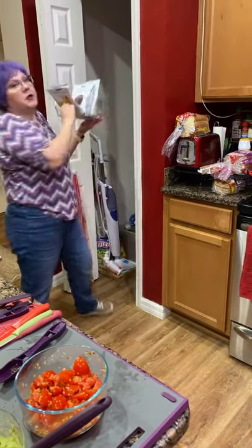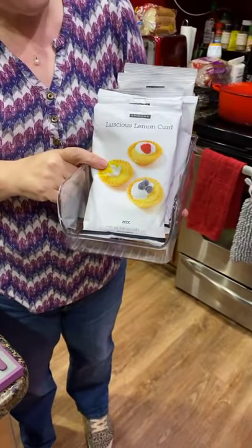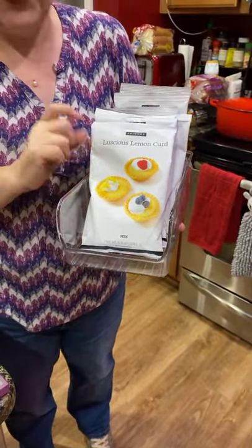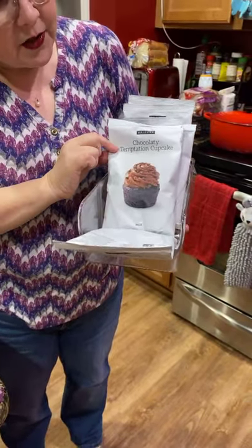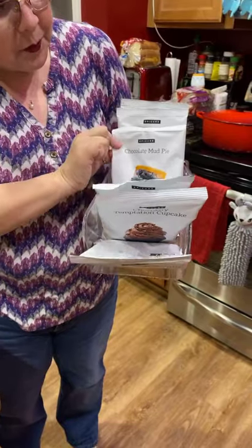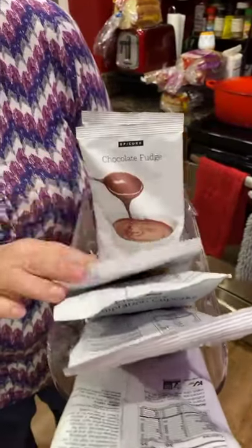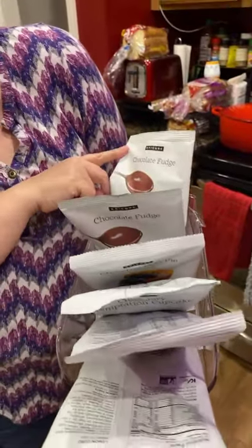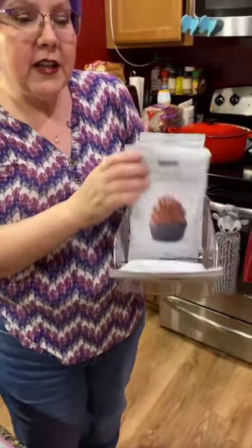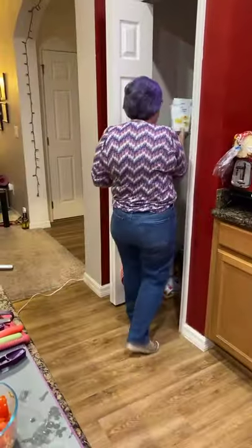And everybody wants to see, right? Dessert. We just made these last week. They were delicious. I did it with cheesecake. And then I have the cupcake, a couple of them. The chocolate mud pie, which Chrissy just made, looked gorgeous. Then the chocolate fudge, it's a sauce, and another chocolate fudge. Some of these came in my kit that I got when I joined, and some came in the three-week meal set.